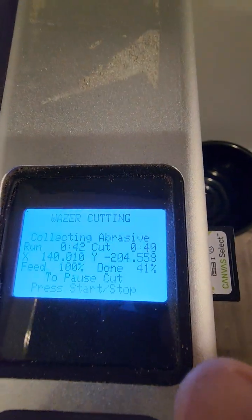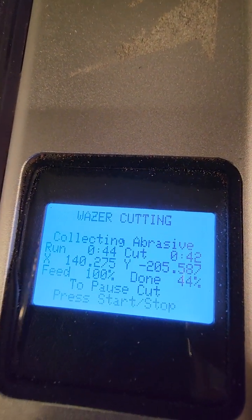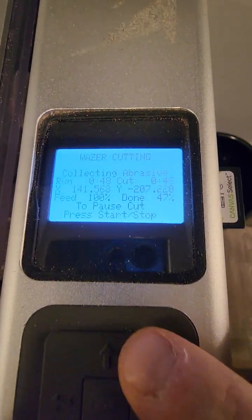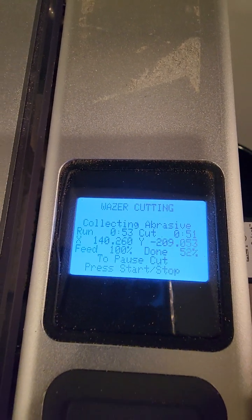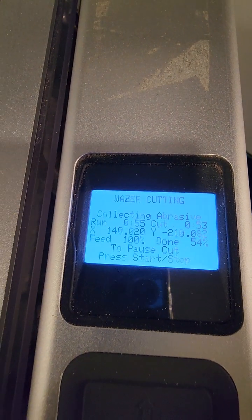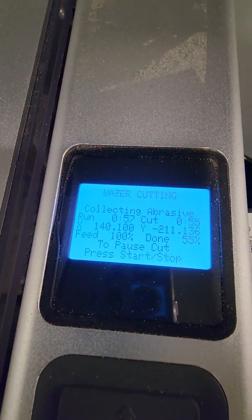It shows how many percent it's done. Feed rate is 100. You can adjust the feed rate from here up and down, but I'm going to leave it like that. It shows all your positions. Let's see how it works.